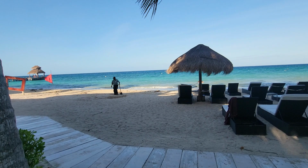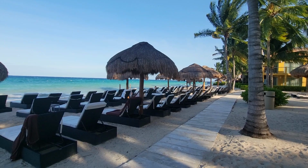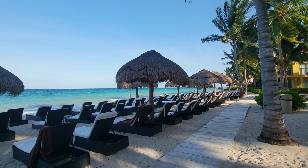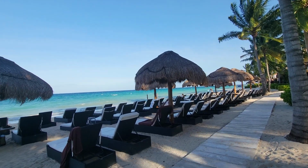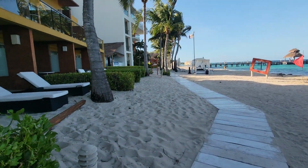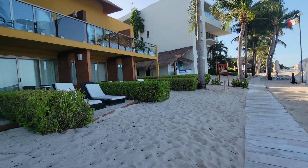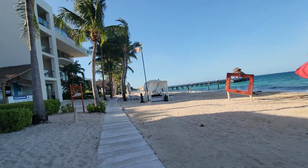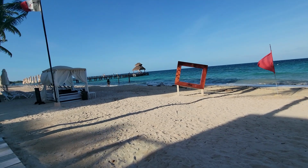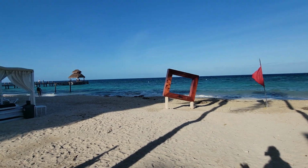I feel this is a property where you absolutely want the Preferred Club. It's worth the upgrade because then you have all-inclusive access to Dreams, which is a brand new property just down the lane here, and all-inclusive access to Sunscapes, which is kind of like the junior brother property of this one. Those are both family resorts. This makes this resort great for destination wedding groups because if you want to have an adults only option, as long as you're in the Preferred Club and you have guests over at Dreams too that have kids, you can accommodate both because they have all-inclusive access to each other.